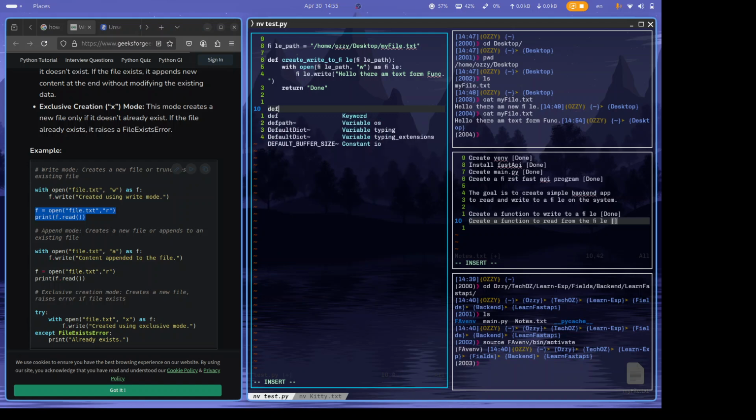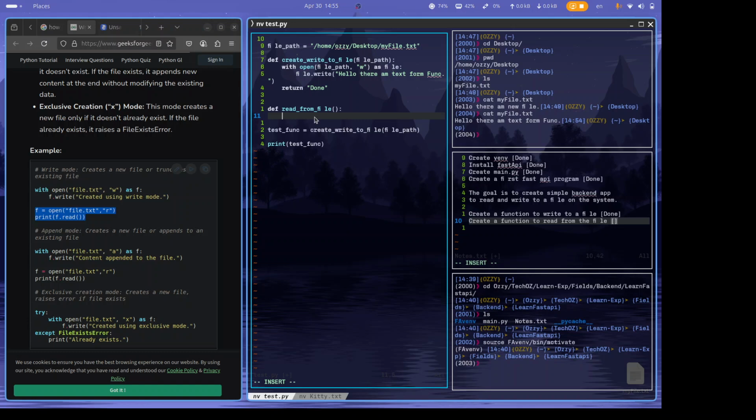So def read from file, it's almost the same, just change in this one.